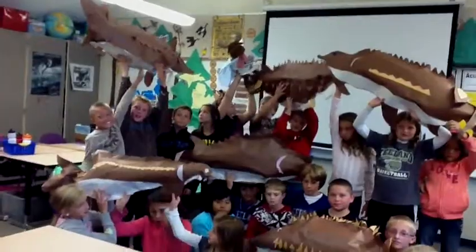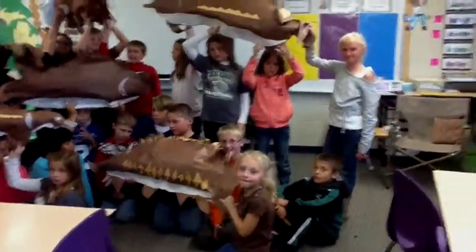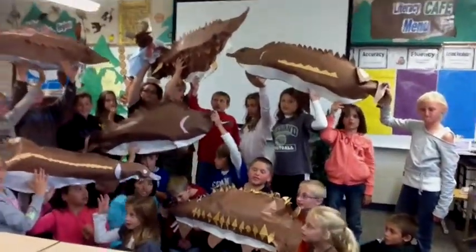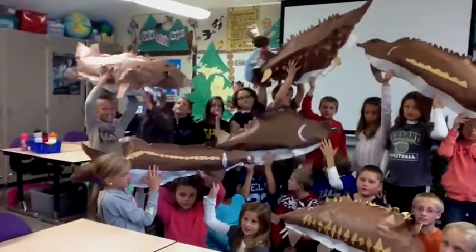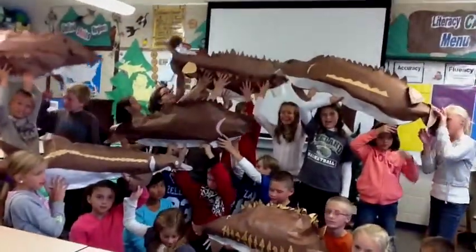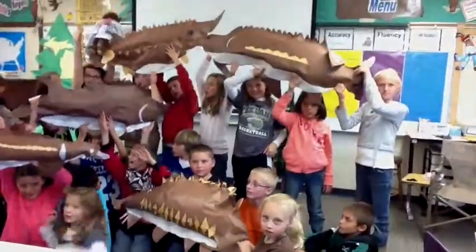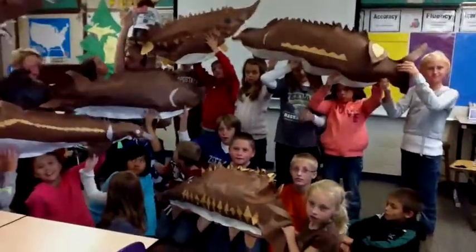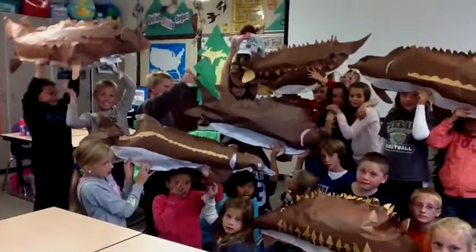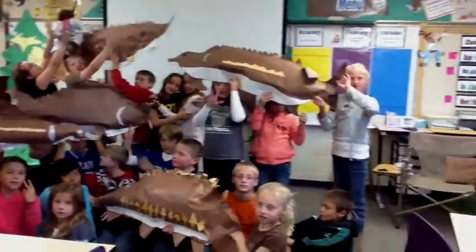Fourth grade fishermen and fisherwomen here. We have been to the Kalamazoo River, and wow, did they catch some whoppers. And sadly, we can't keep them. How come? They're kind of threatened, so we want to do our part and help them, save them. So we're going to put them back in the river soon. But we just wanted a picture of our great catch today. And you have learned so much about sturgeon — you are becoming sturgeon biologists. I'm so proud of you. Adios, and happy fishing. Bye.